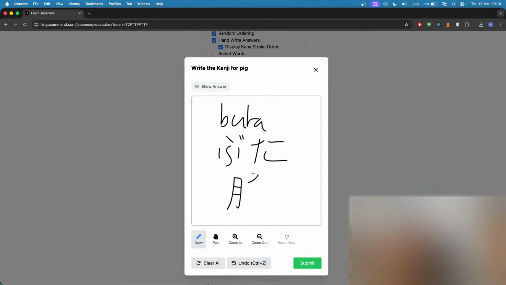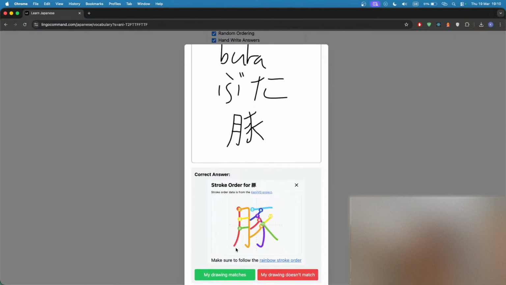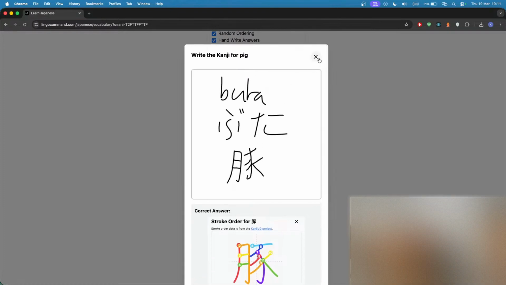Also, I don't like the proportions of this. That looks better, but there's a lot of space. We really want to get the shape right here. One, two, three, four. Oh no. So this part is all correct, but I don't have the top stroke. So let's just try that again.